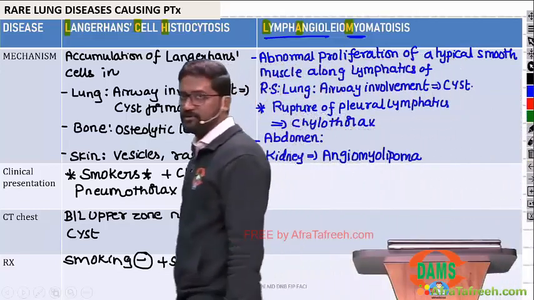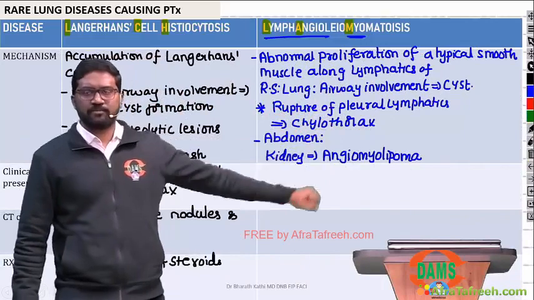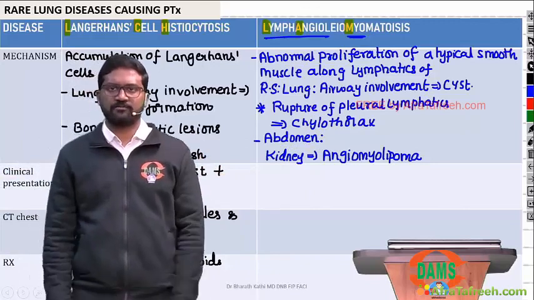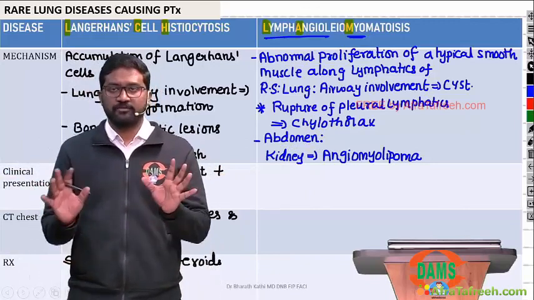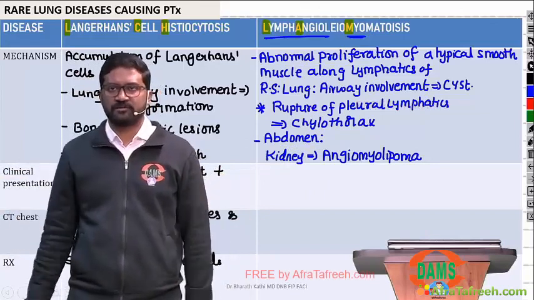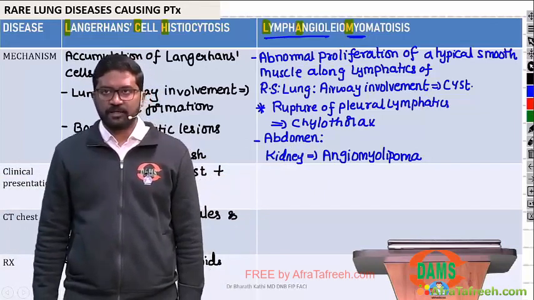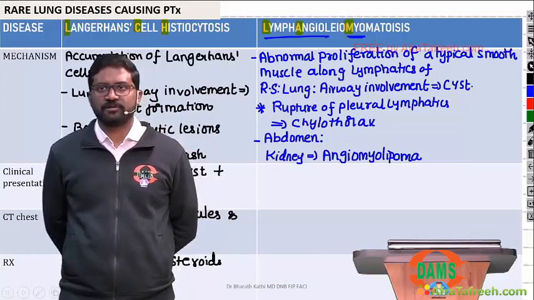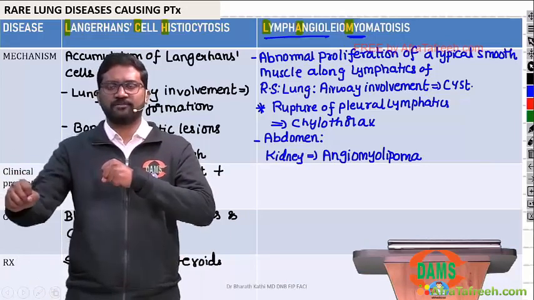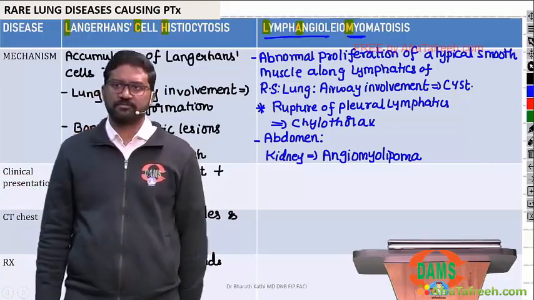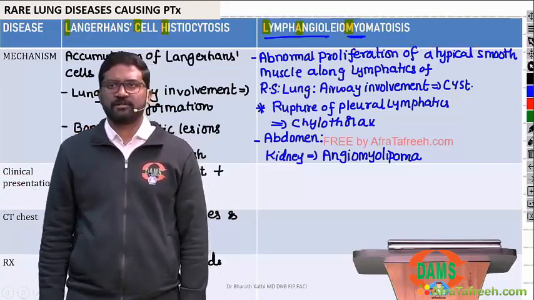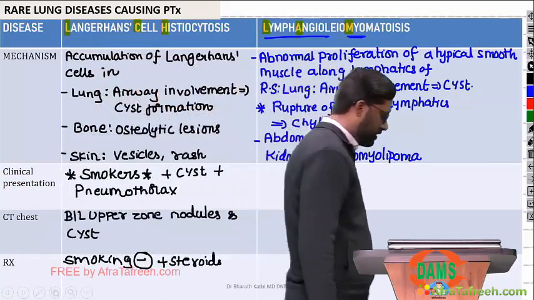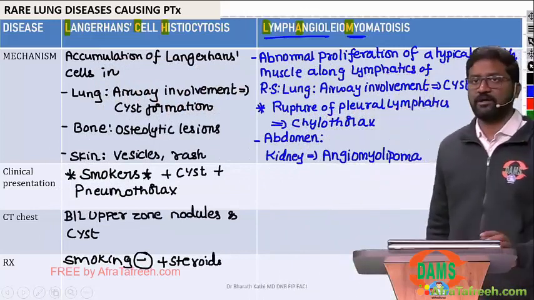So if you observe here, students, in lymphangioleiomyomatosis, along the airways, these atypical smooth muscles will proliferate. Once they proliferate, they don't keep quiet. They will be destroying the structures. Because the airway is damaged, there can be abnormal air-filled areas called cysts. And they can also proliferate along the pleural lymphatics, resulting in damage of lymphatics and accumulation of lymph within the pleural space. What is lymph ultimately? It is nothing but chyle. So this entity was also referred to as chylothorax.